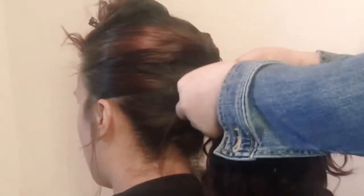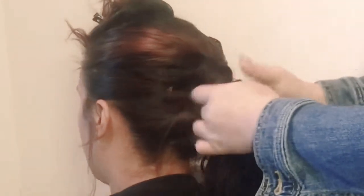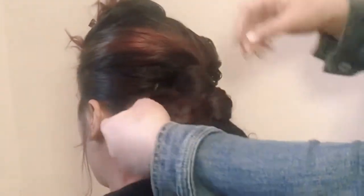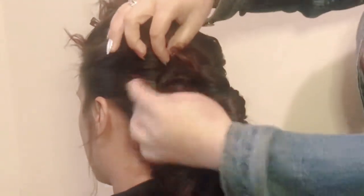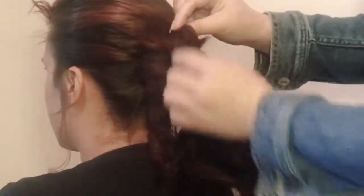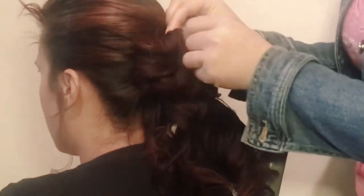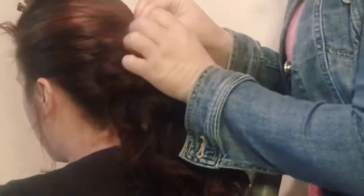Here we're going to bobby pin some pieces. If you don't feel that you can connect it as I did, I just took it and put it around my pony, then started making my little buns and pinning those. I didn't use a whole lot of bobby pins. Continue to take those pieces of hair and just pin them upwards — you can pull through and make it bigger, but my cousin has quite a bit of hair so we decided to keep it a little bit sleeker.